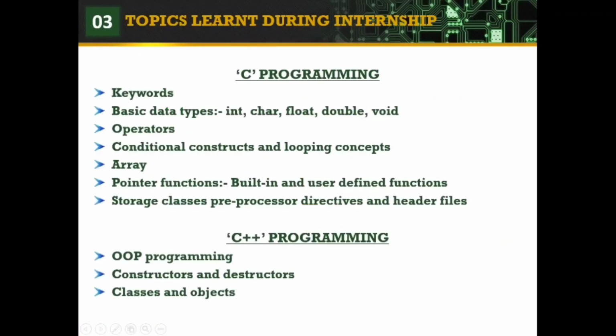Moving to next, what we learned in the internship: first we learned the basics of C programming, that is keywords, basic data types, int, char, float, double, void, then operators, conditional constructs and looping concepts, then arrays, pointers, functions, built-in and user-defined functions, storage classes, preprocessor directives and header files. Then C++, where we learned OOPS concepts, then constructors and destructors, then classes and objects, etc.